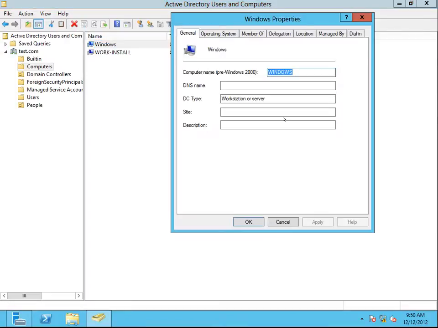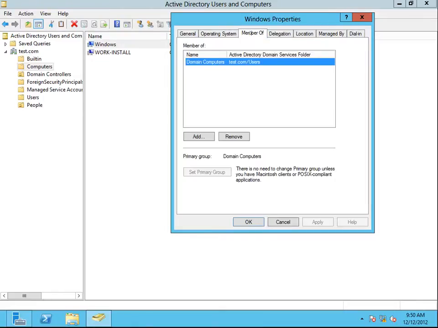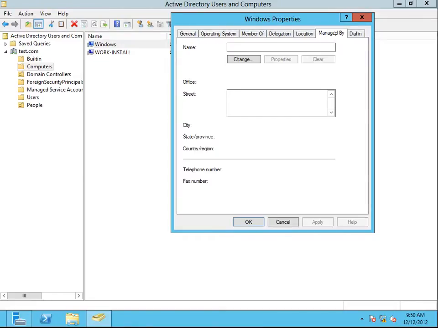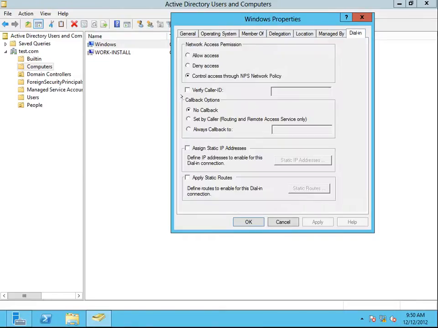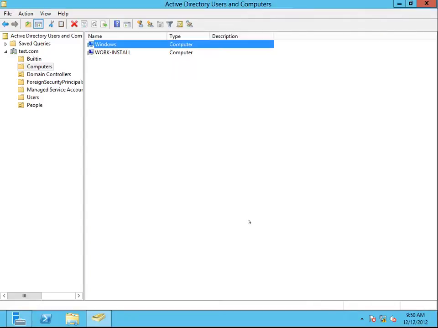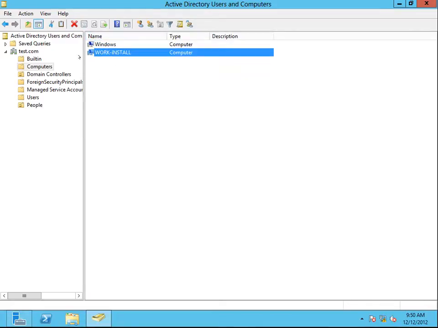And then we can go properties. See? Name, member of, blah, blah, blah. Later on I'll show you how to add this when you actually add a computer to a domain or install one. It's good for actually installing computers by WDS. But anyway, we'll get onto that another day. So that's how you create a computer. But when you join a computer to the domain, it'll create itself anyway here.